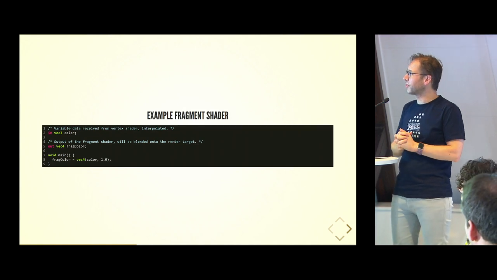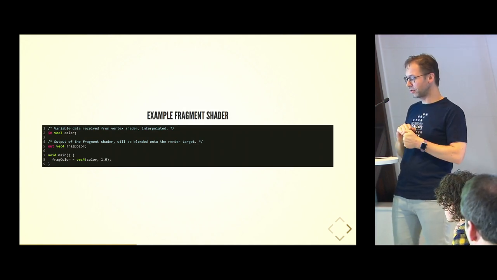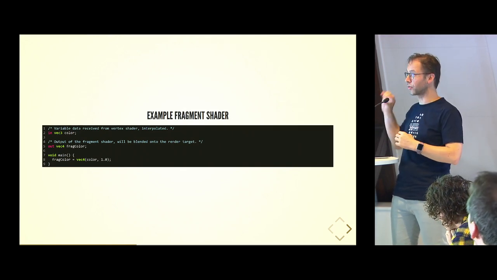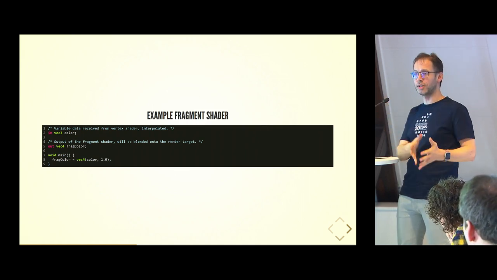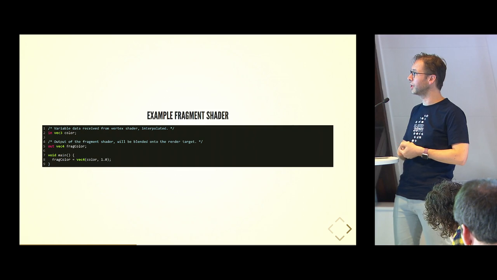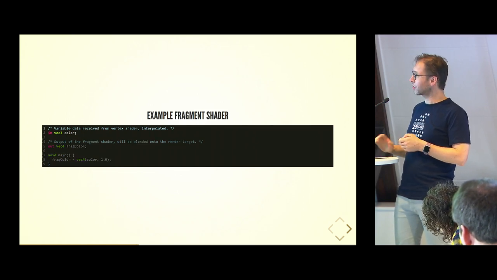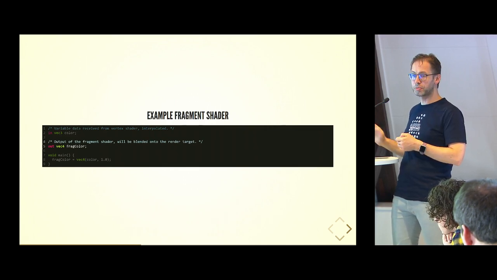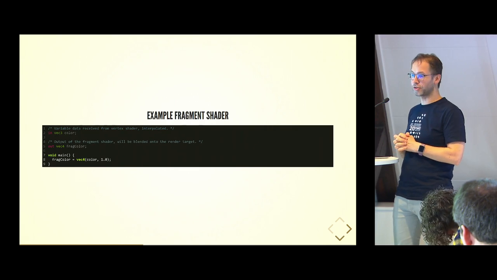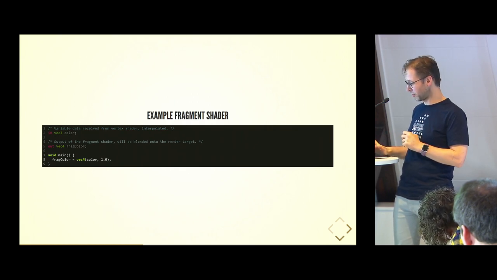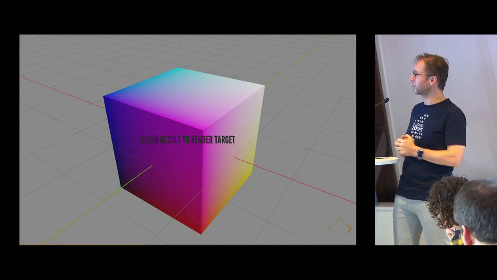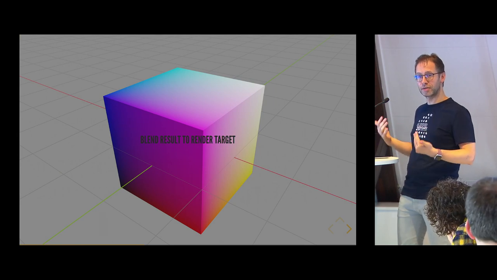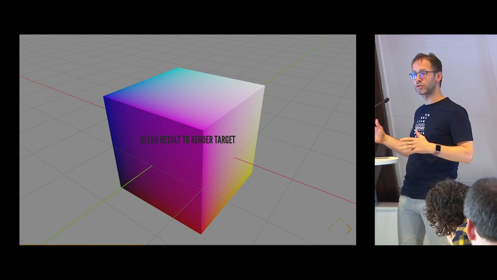This is an example of the fragment shader. I'm getting a color, and the position on the screen is already there, because the fragment shader result is stored in that position, so we don't have to read it. We get our color, we want to store it in the output color, and we just copy it. And by doing that, we got a beautiful colored cube. All these steps happen in a single draw command.